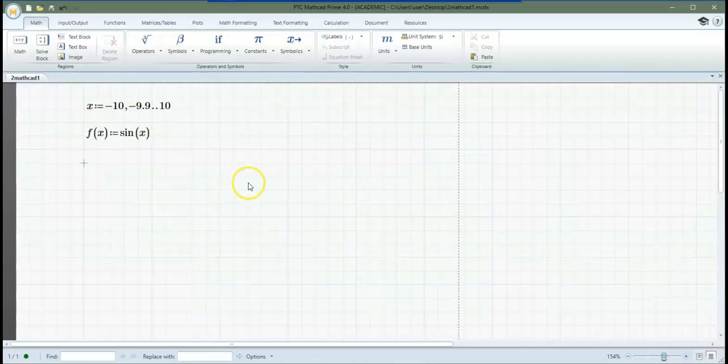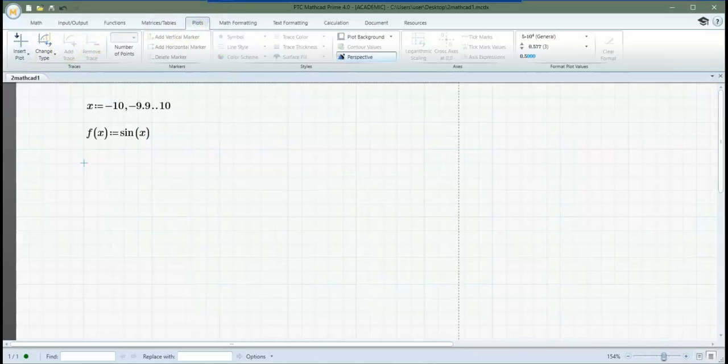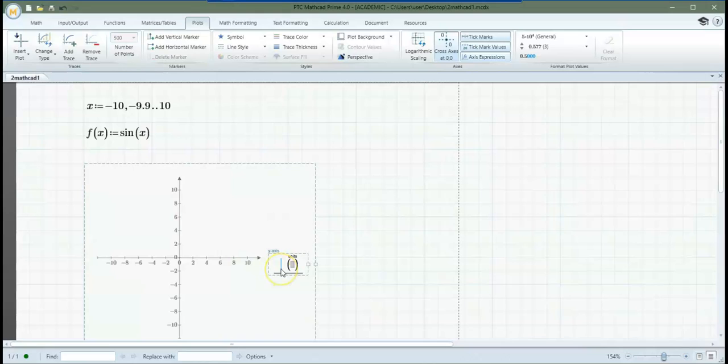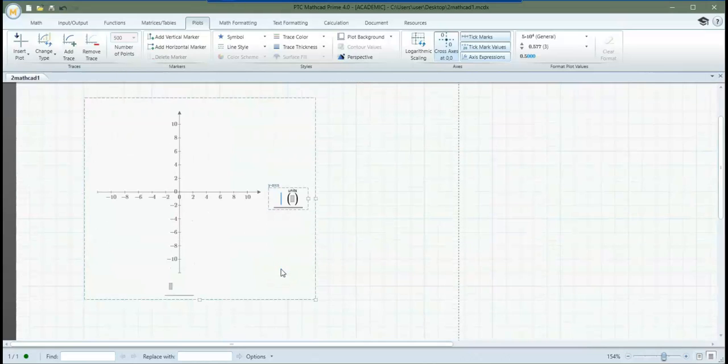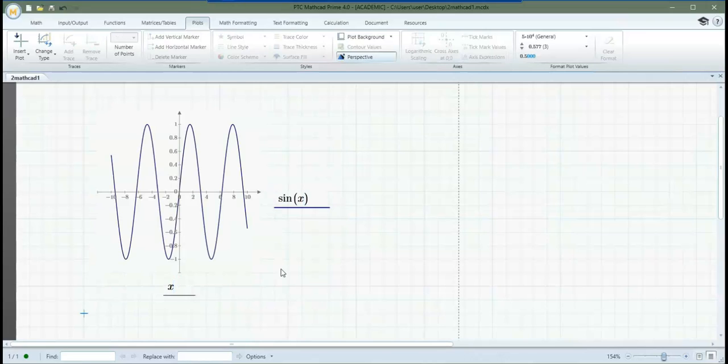Enter. So one very simple method is to use the plot. So go to plots, xy plot, and here I would type f of x, or you can type sine of x, then the arrow key, and here type x, enter.